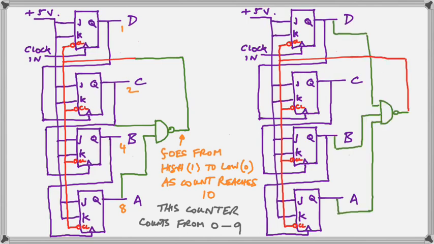Now let us take a look at the other one on the right. This time we have taken three of the outputs. We have taken the A, the B, and the D. So this is going to mean that this counter resets when the count reaches 1, 1, 0, 1, which is 13.